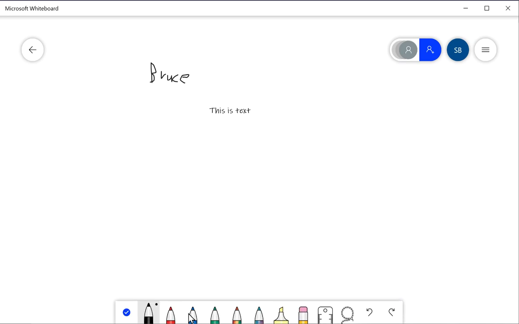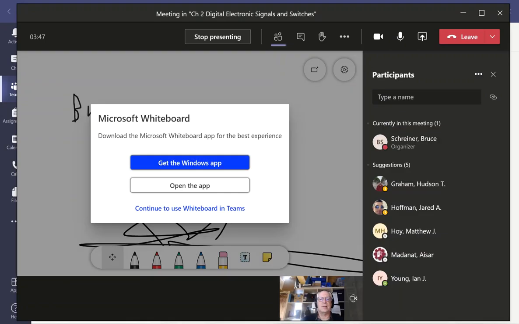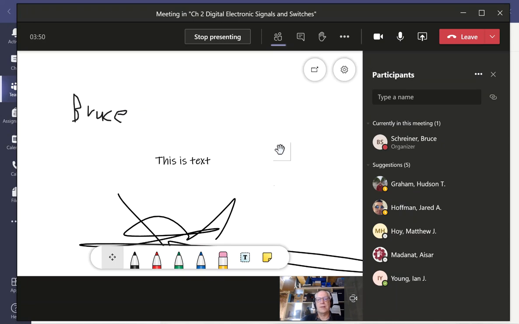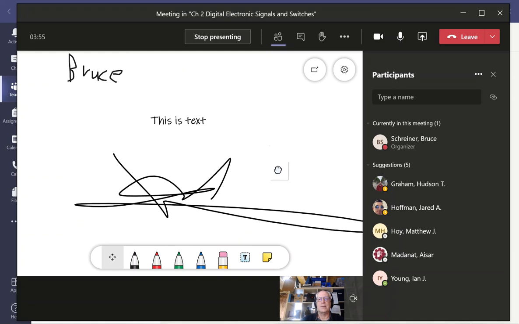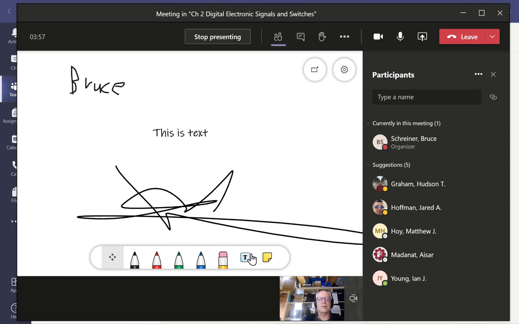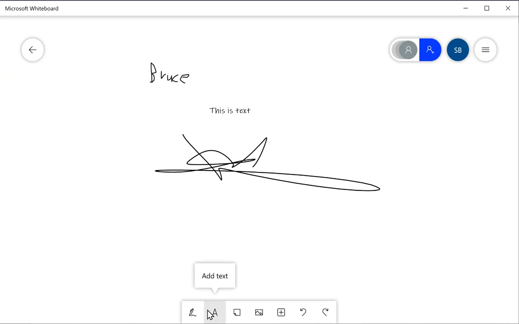You can see there's a lot more features on here, but I'm just going to scribble on here a little bit, and then I'm going to minimize this. I'm going to get this out of the way, and you'll notice that the scribbling I did on the other whiteboard is here. So you don't see any other options other than what you have here. Let me bring my whiteboard from my PC up again. You can see if I uncheck this, I have all these options.